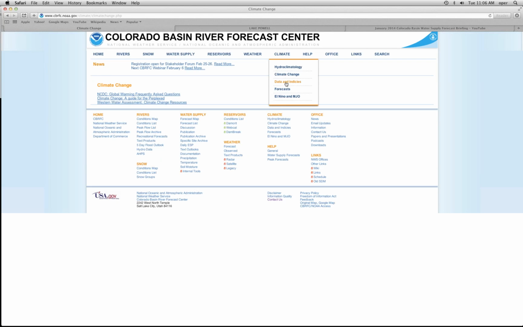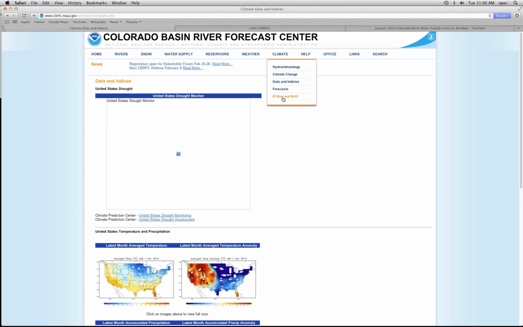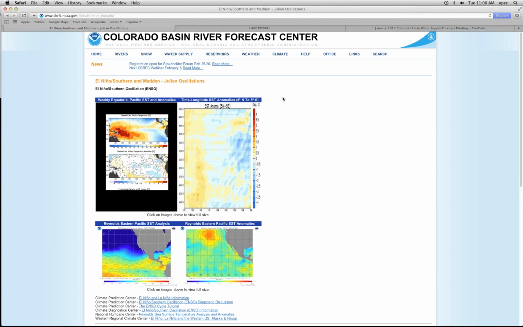We have data indices that address what's currently going on in terms of the overall thinking of what's affecting climate and the latest average temperatures and so forth. We also have a link to the El Nino La Nina pages that are otherwise known as ENSO forecasts.